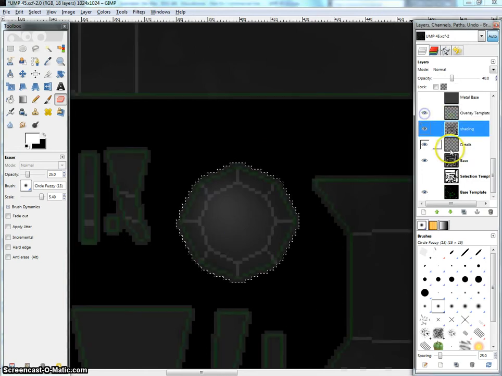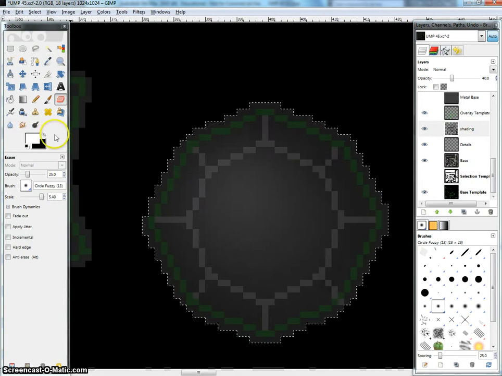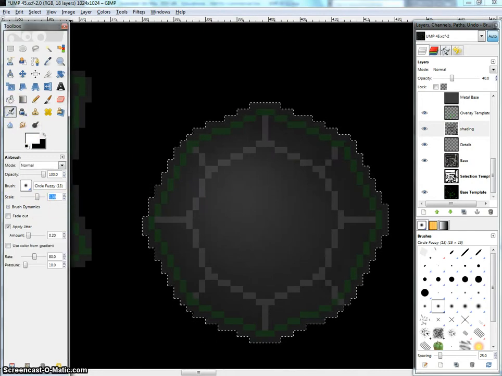Light. Alright, now turn on my overlay and back to shading, and now I'm going to make this brush 0.1, change the opacity to about 40, and make sure jitter is on.